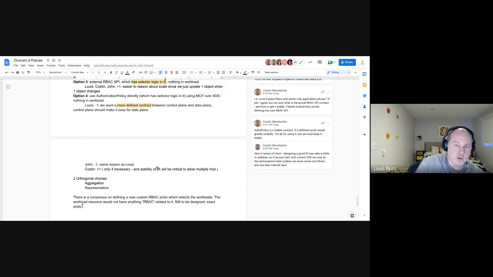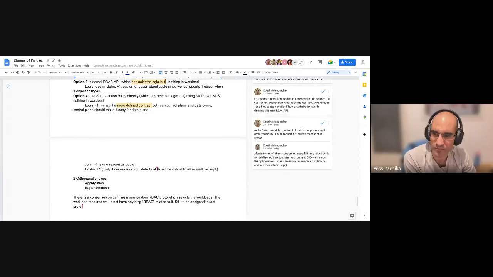Is it that the control plane knows workload identity and zTunnel performs a hash map lookup over a reverse map of workload identities to policies, where that map is calculated by the control plane? Or is zTunnel performing a more complicated match than that? Right, and so a more complicated set of criteria to push down.